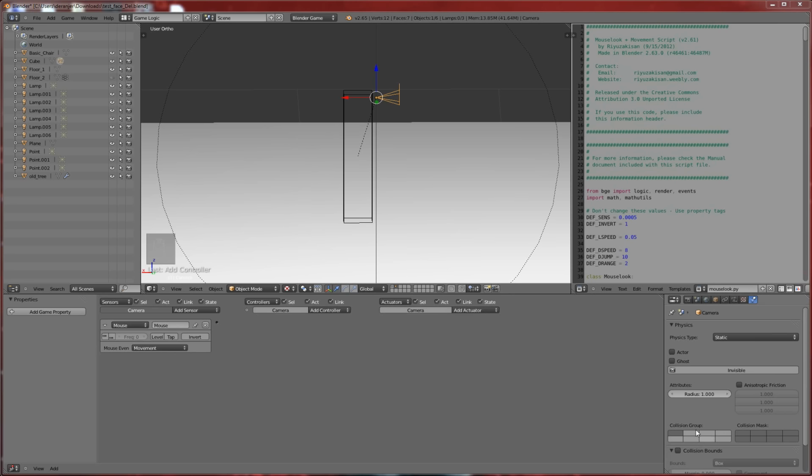By the way, the camera, put it in the collision group here. And wow, alright, let me try and figure out what went wrong here while I pause and come right back.